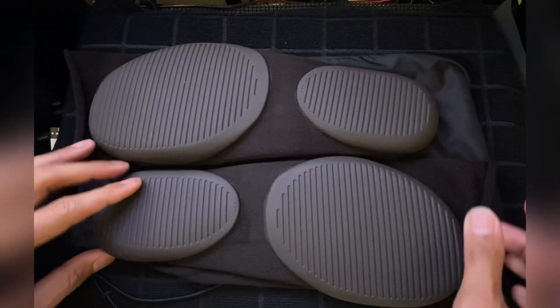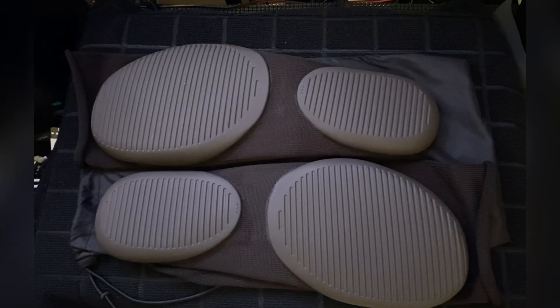Ain't nothing new to report — pretty much coming in the same bag, got the size. It ain't like I got a different colorway or a different pair. But yeah, definitely got that big sole, boy. That sole is about that big, so it's definitely going to protect your feet when you're rocking with them.